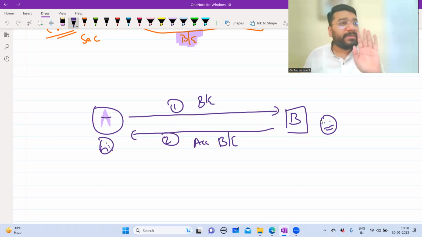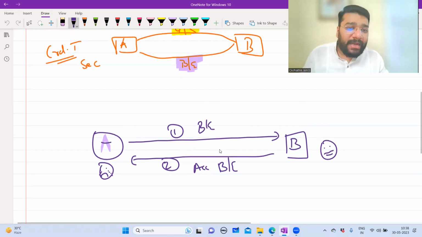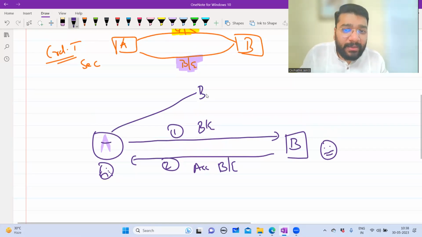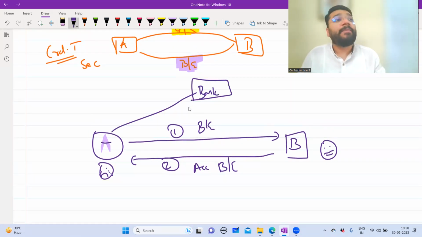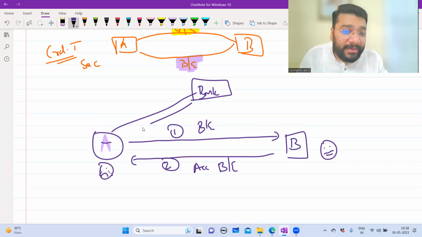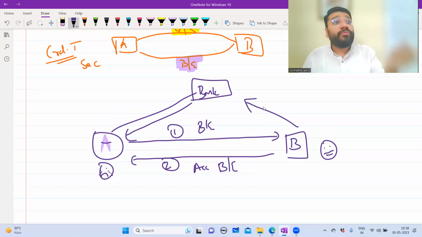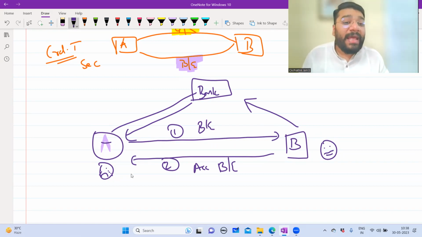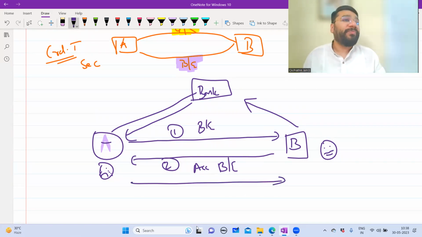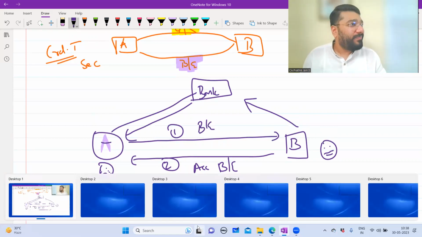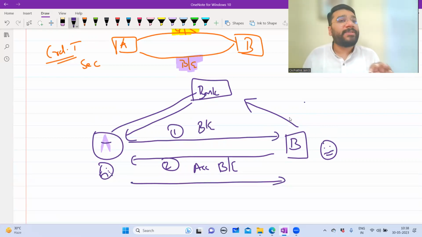So A said, Mr. B, don't worry. As of now, you please accept the bill of exchange and give it. What I will do is go to the banker, get this bill discounted and receive my money. On the maturity date, I know that you have to make the payment to the banker, but before you make the payment, on the due date or one day before the due date, I will pay that money back to you. You're getting this point? So let's understand this with an example.